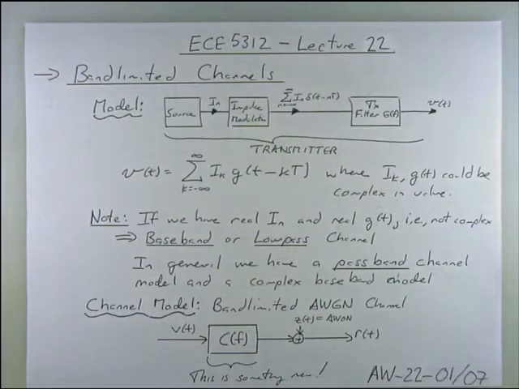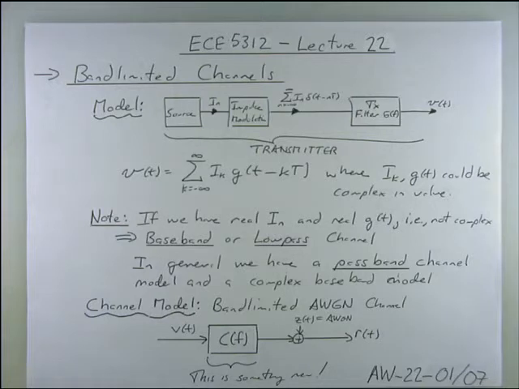Okay, so we saw this, right? Transmitter model, we got a transmit filter. So the nomenclature is usually G, at least in this course. G, for this segment of this course, is our transmit filter. What happens is, the output of our transmitter is going to be a train of these transmit filter impulse responses that either have a positive or negative amplitude based on what I[n] is equal to, right? Because remember, how did we represent our impulse train? The summation from minus infinity to infinity of I[n] delta(t minus nT), right?